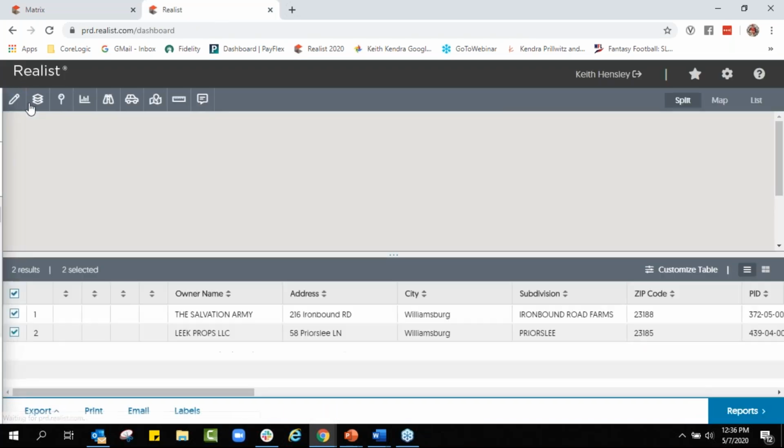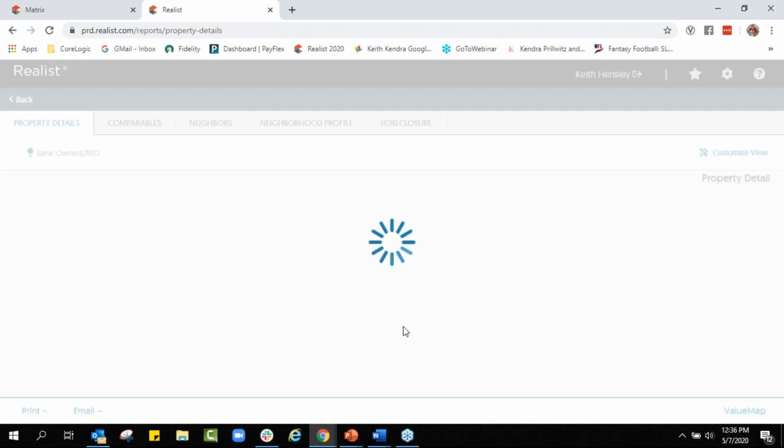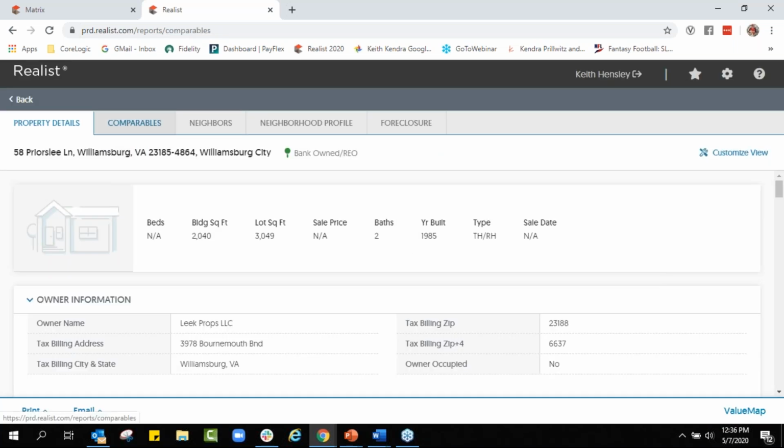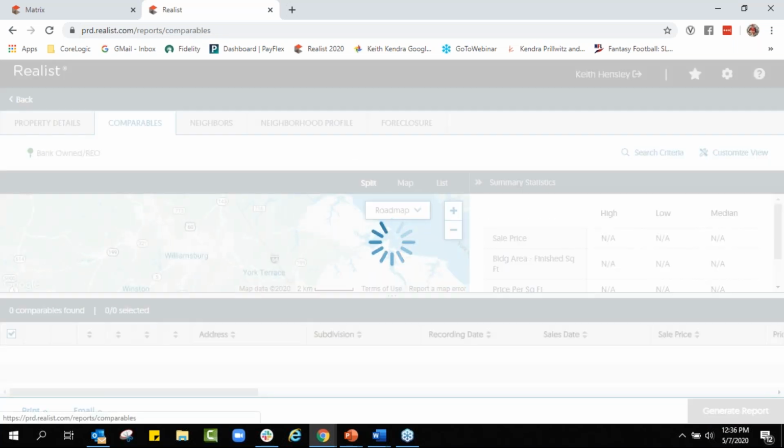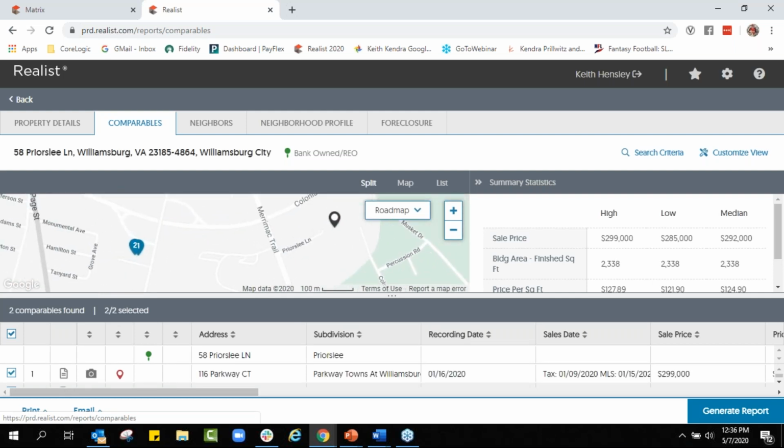And then back here on the address, type in the property that you want to search for. And then once you find that property, click on the comparables tab and just see what it thinks you should use for comps. I'm not saying you should use them, it's just that at least you can look at them and evaluate it there. And then you can come over here and adjust your criteria.